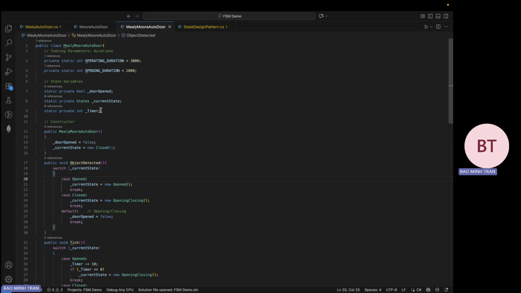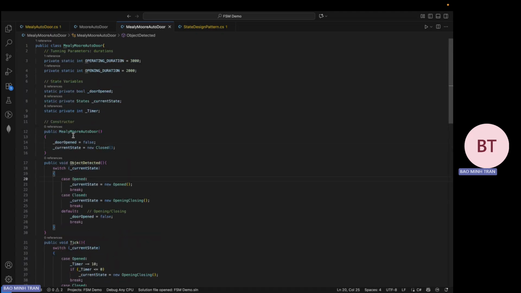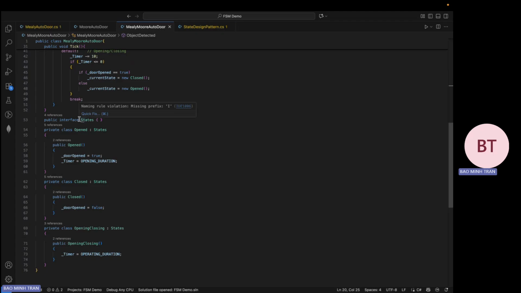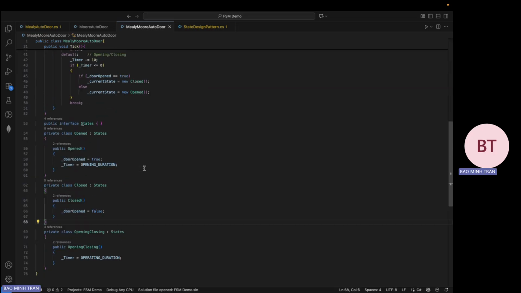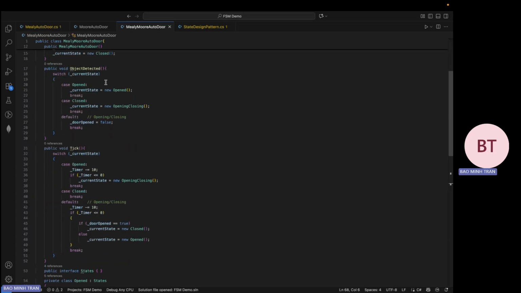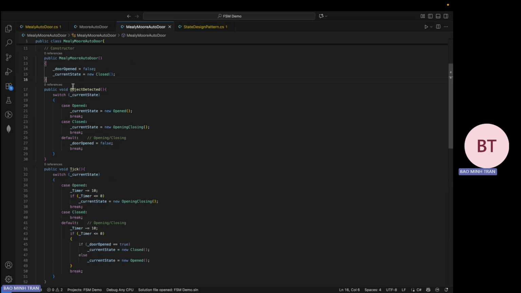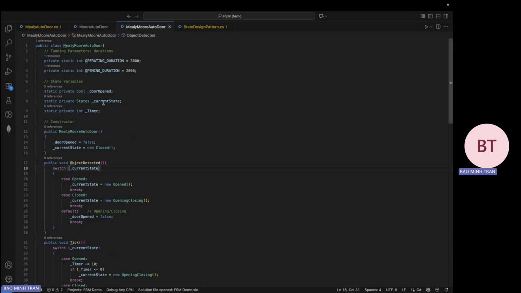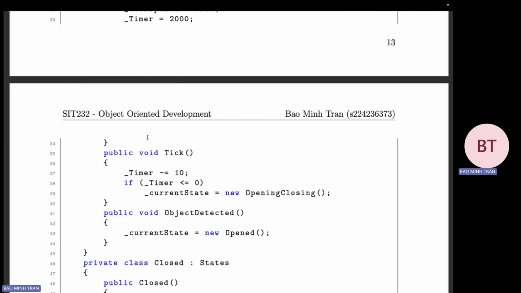So here we have a Mealy machine. You see that we have a class here, and we use an interface. We say the interface, and we are trying to implement the state. Here the door will have these, and we check for the type of the state. If it's like this, it will do it according to the diagram.